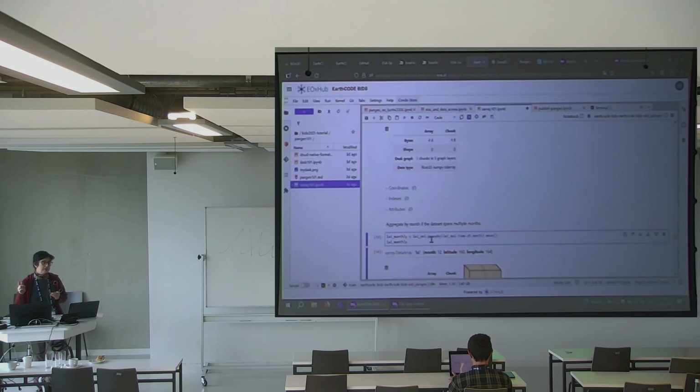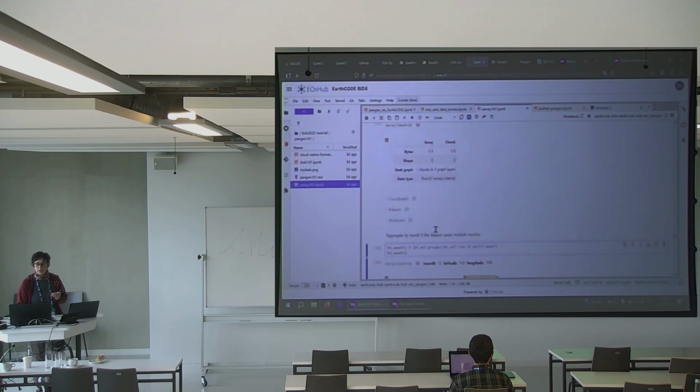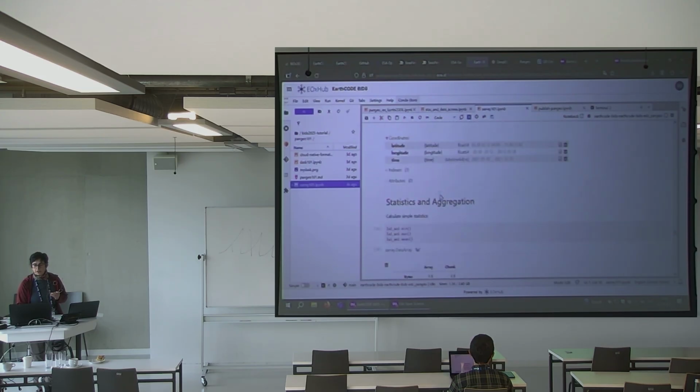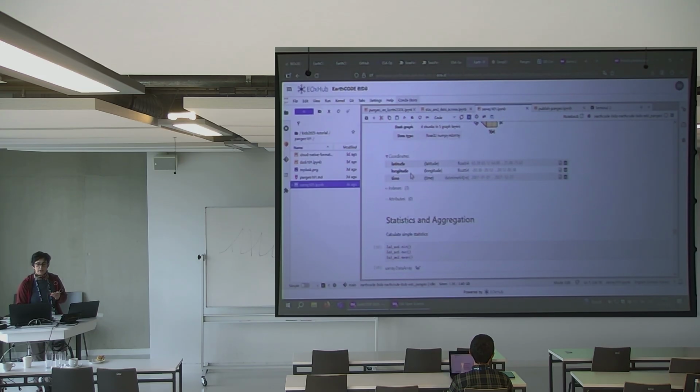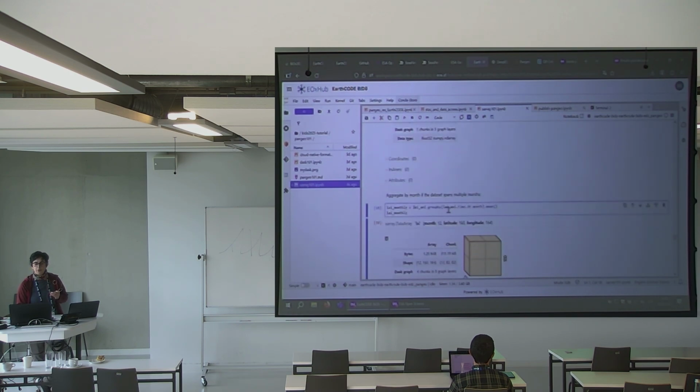But in fact, what is very, very powerful, you can aggregate data over several dimensions. And this is what we call group by, which is very handy if you want to group the data over one or two dimensions or more, and, for instance, compute a minimum or maximum value or average. So here what we do is we are grouping this LAI. So remember, if we look at the coordinates, we have latitude, longitude, and time. So when we are grouping, we need to group the data over one of these coordinates. So here, we want to group over time.